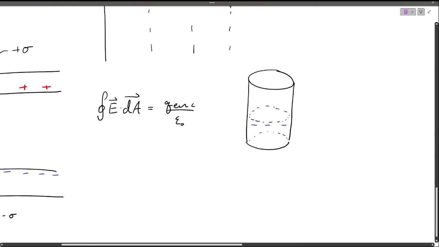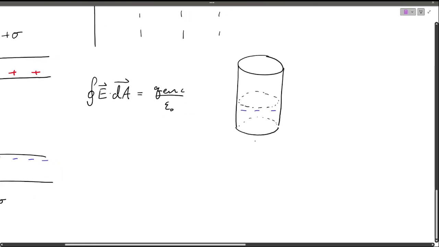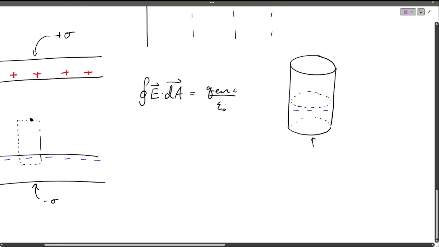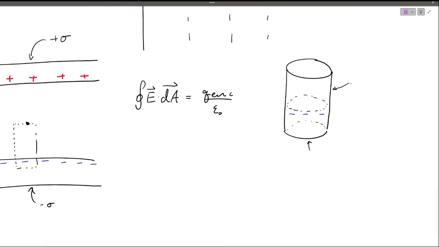So what is happening on all the faces of this Gaussian surface? Well, on this bottom face, we're in the middle of a conductor, so that contributes nothing. These side faces, the round face rather, we know that can contribute nothing because we're in the middle of an infinite plate. It doesn't make sense for the E field to be pointing this way or that way because we're just in the center of an infinite plate. It's symmetrical. So the only face that actually contributes anything is this top round face here.